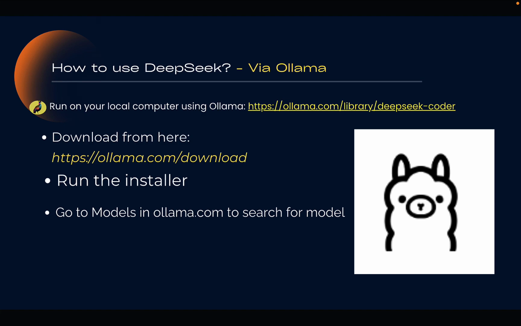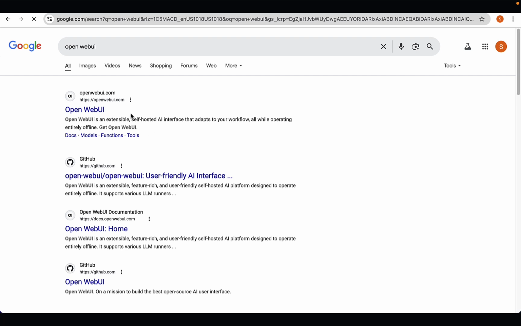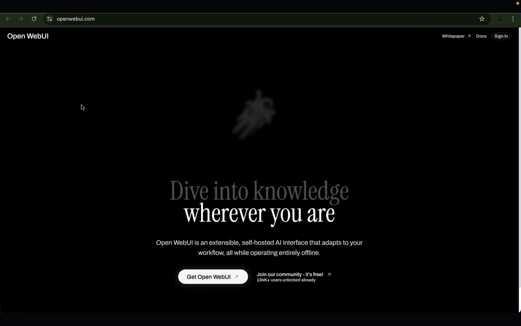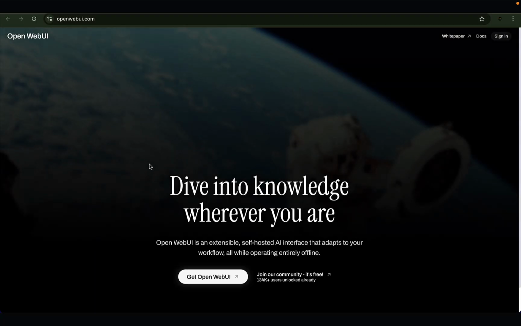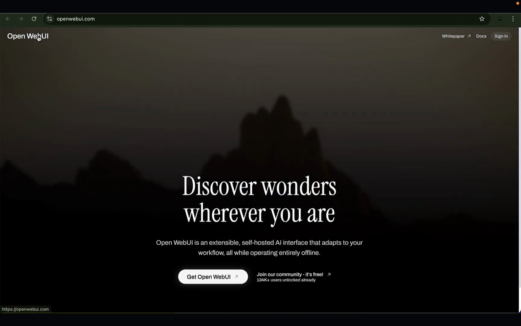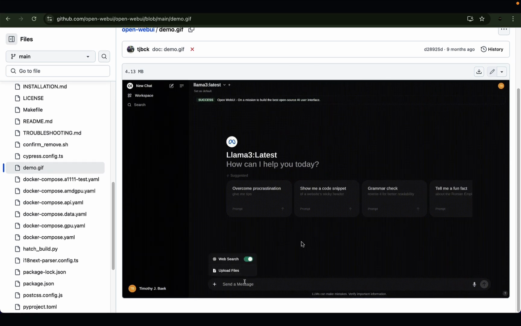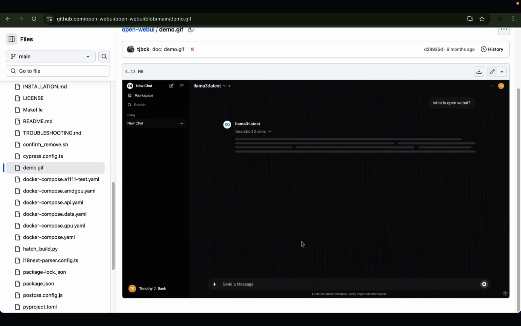However, there is another user interface called Open Web UI, which has the Ollama model in the backend. You can use it that way as well. You have to install Open Web UI and maybe Docker, and then you should be able to download all the open source models there, based on your hardware available on your computer, like RAM and storage and so on.